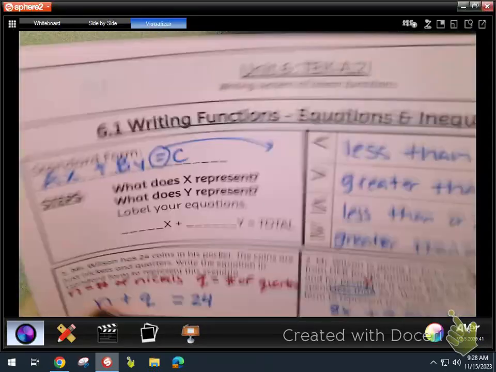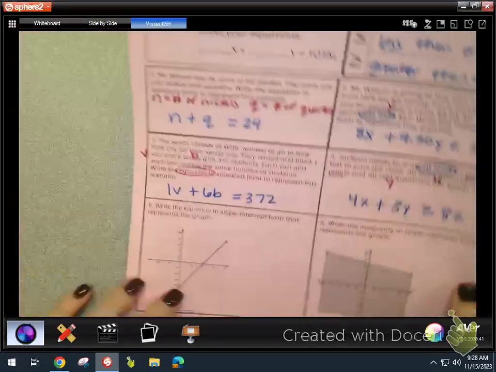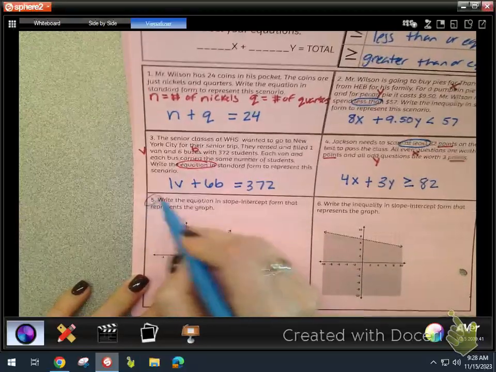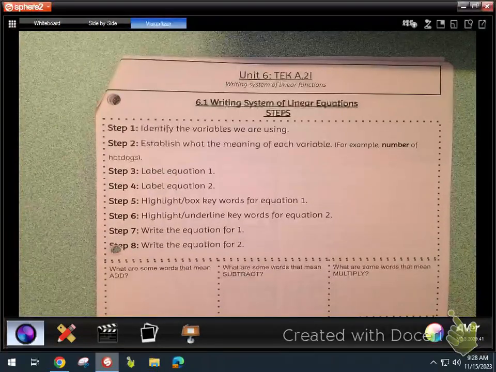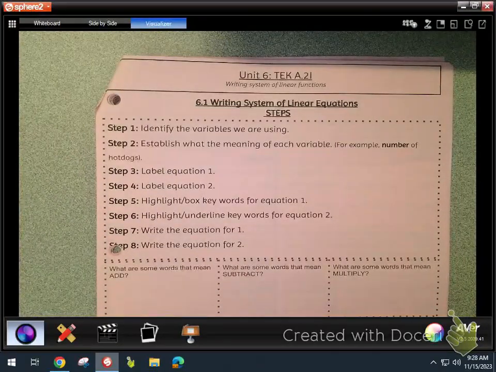One second here. Let's hang on to 5 and 6 until next class. Okay, we're going to come back to those for next class. We'll probably make them part of the warm-up. But let's flip over to page 3. We're going to write down some key words, and then we're going to jump into our examples. Okay?